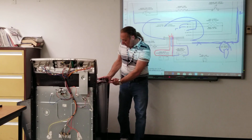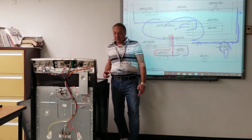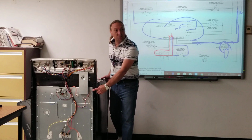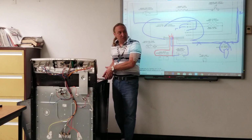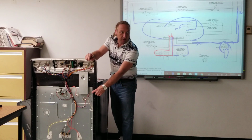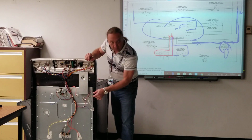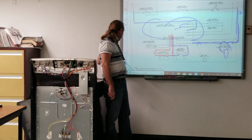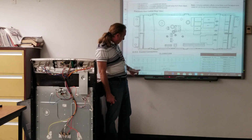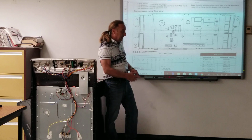But it runs all the way to the front here. Some of these have the button here, but it's a metal rod that goes all the way to the back and the switch is back here. So when you're pressing it, even though you would think the switch is right here, it's just a metal rod running to the back of the stove and hitting the switch in the back. But these two wires here are the door switch wires. There's two pink wires. If we look at this diagram right here, the door switch is right here, 11. It doesn't tell you the color, but that's the door switch.